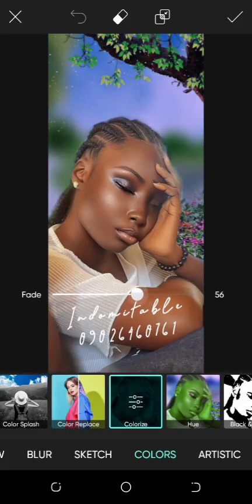Now I am done erasing, so I just want to adjust the color fading. So I'm going to reduce the fade and increase the hue till I'm satisfied.